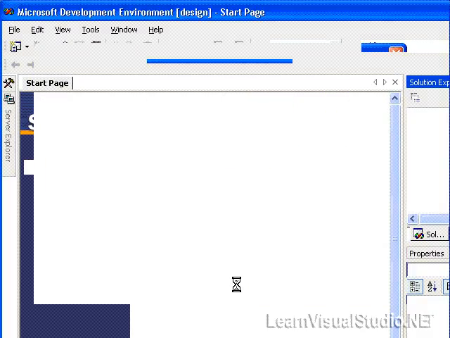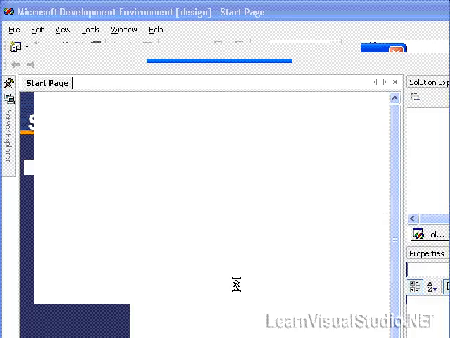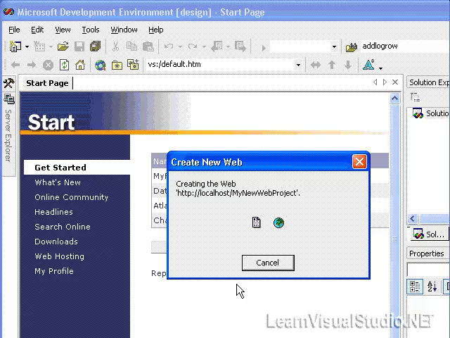After a few moments, which might be a few long moments if you have a slow computer, you will see that Visual Studio.NET creates, in this case, a new web at localhost, which is the web server that runs on my computer, that is mapped typically to c:/inetpub/wwwroot/ in this case My New Web Project, where you can actually find the physical files that make up this project.